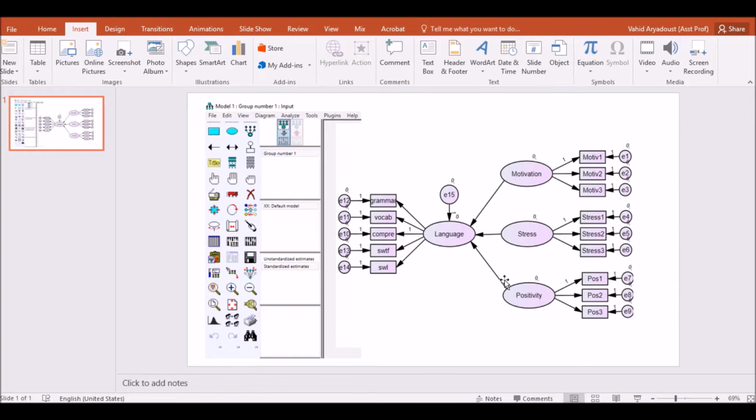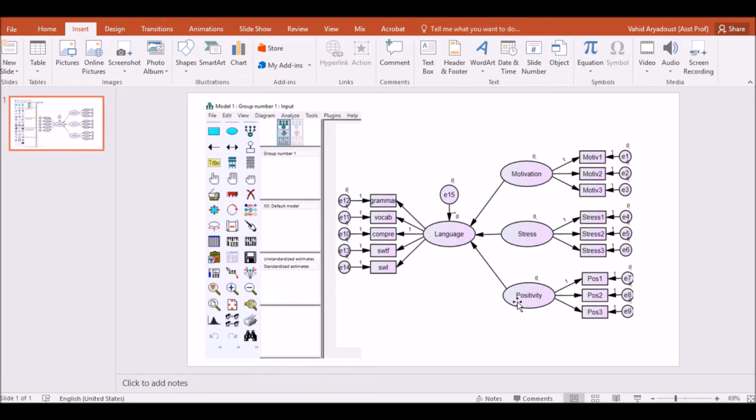So I'm not going to go through the validation, the psychometric validation of these 4 models, because they have already been explained. But as the first step in structural equation modeling analysis, I would highly recommend that you do look into the fit of each of these single models per se.